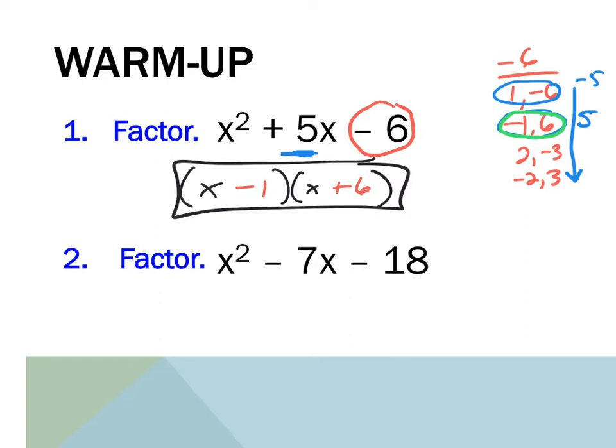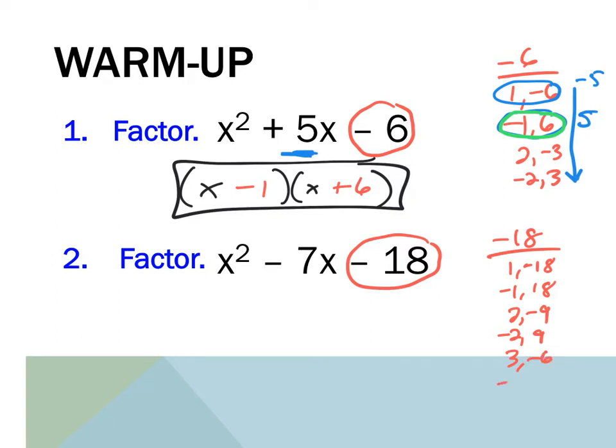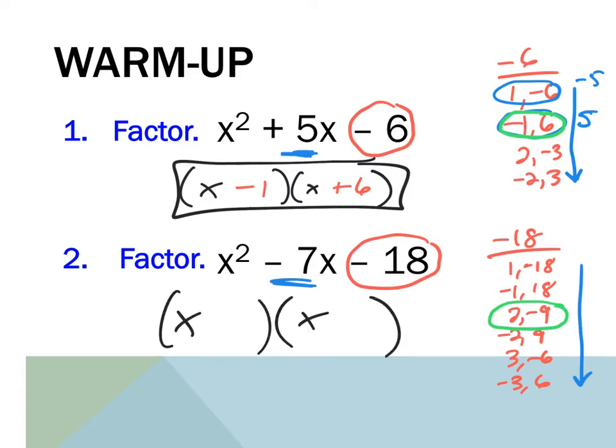And so if we take a look at the next one below, first starting off by listing the factors of -18, 1 times -18, -1 and +18, 2 times -9, but also -2 and +9, and then 3 and -6, and -3 and +6. And so these are all the lists. So if I look at my list, which ones add up to -7, it looks like right there, 2 and -9, if I were to add those two up, add up to -7. So my final answer would be x minus 9 and x plus 2.